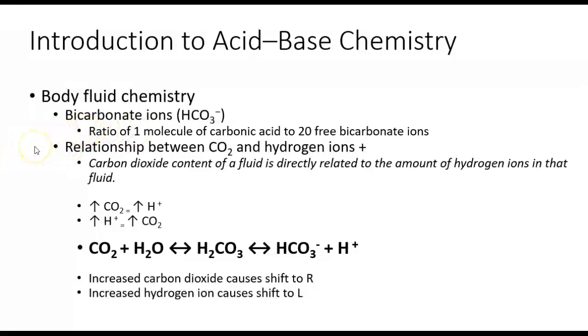The relationship between carbon dioxide and hydrogen ions is something that you're going to have to get straight in your brain to understand all this. Carbon dioxide content of fluid is directly related to the amount of hydrogen ions in the fluid. And this equation right here is called the carbonic anhydrase equation. It shows that the concentration of carbon dioxide is directly related to the concentration of hydrogen ions.